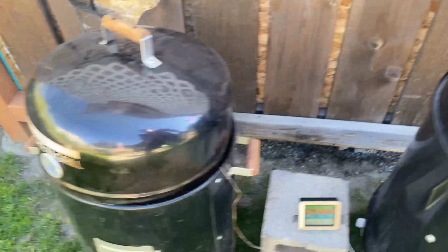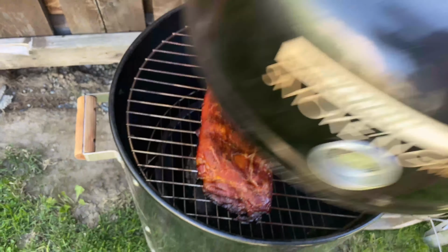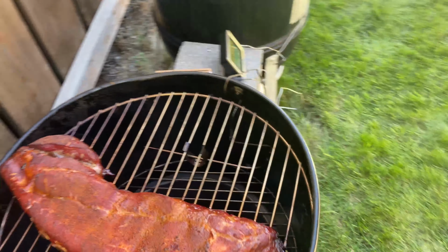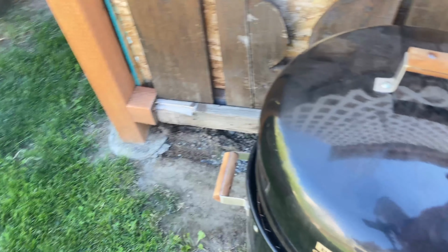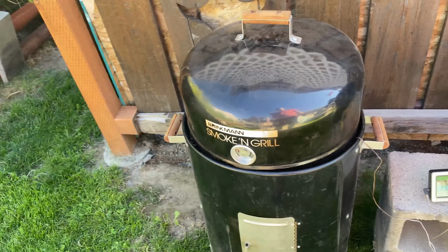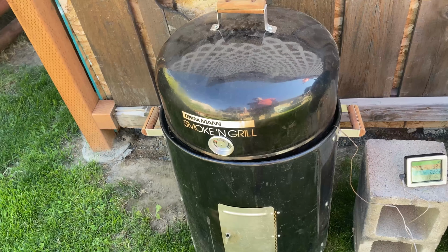Alright, now let's take a look at what the Brinkman's doing. Now this one's a little darker than the other. Definitely time to wrap. It's been a little more erratic in the temperature, but I think we're sitting all right. We're sitting at 200 right now, and we'll add a few more coals and get them wrapped up.